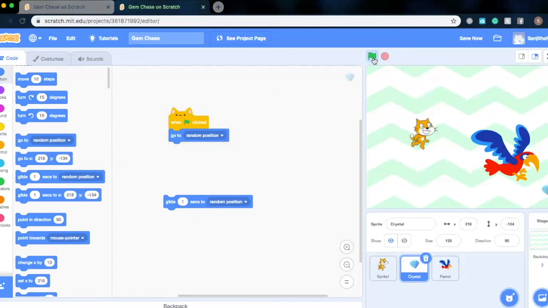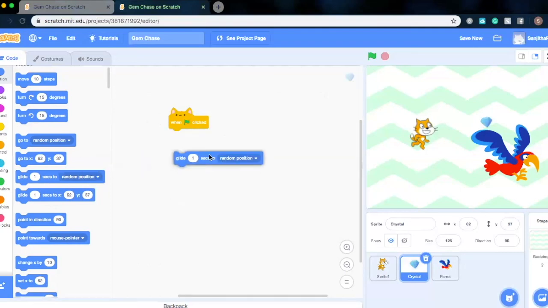So something you may notice here is it doesn't really look a ton like the crystal is traveling to a random spot. It kind of just appears, right? It kind of looks like it spawns randomly on the screen and disappears and appears in a different spot, right? I'm going to keep hitting my green flag. So I want it to actually look like this diamond is moving across the screen, not just randomly disappearing and appearing in a new spot, which is why I'm going to grab this glide 1 second to a random position block. So now I'm going to hit the green flag.